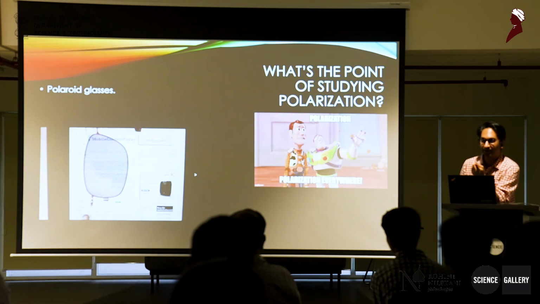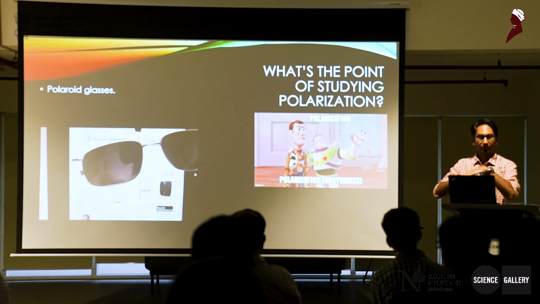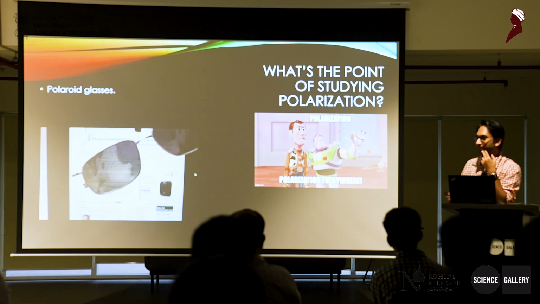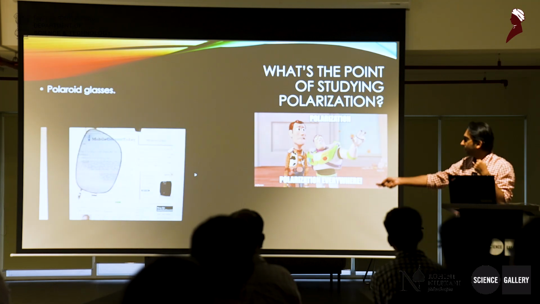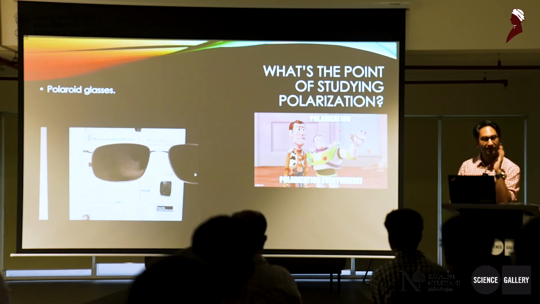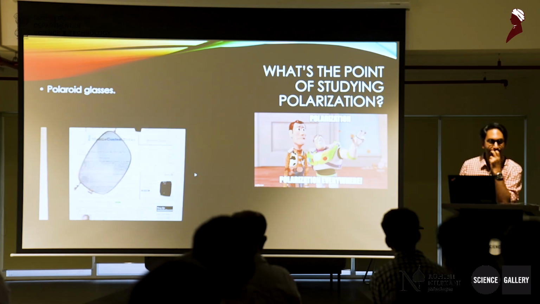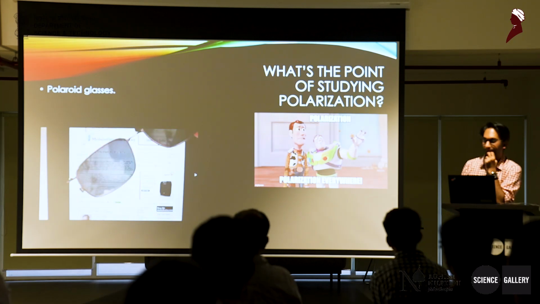So I asked a question a little while back, what happens when I put two Polaroids on top of each other at 90 degrees? You mentioned the light gets killed completely, and that's what's happening here. When it is this way, the polarization axis of the Polaroid as well as the LCD are both in the same line. When it's 90 degrees, it becomes black. So polarization, you can see that it's being used for the liquid crystal display.